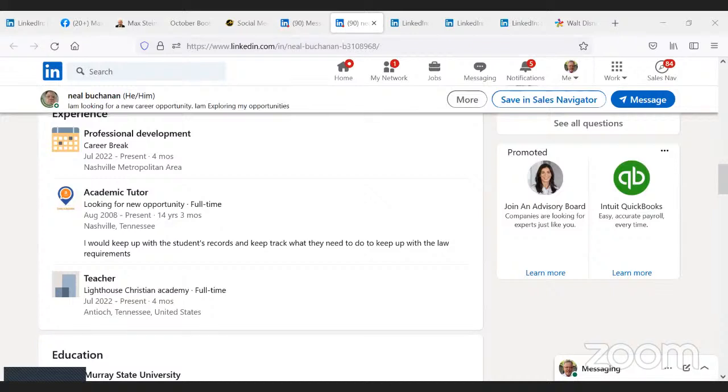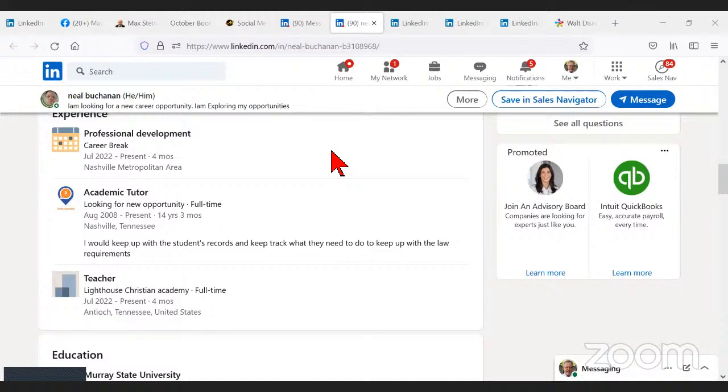Good. Okay, so the first thing that you want to know about anybody that you're looking to talk to, obviously we're looking for people that have a need, but the first thing you want to know is what do they do? That is the fundamental question. So he says he's looking for a new career opportunity.